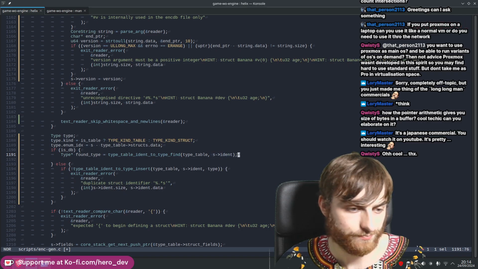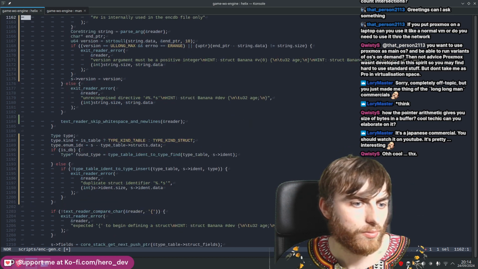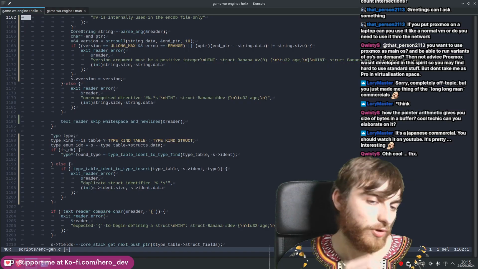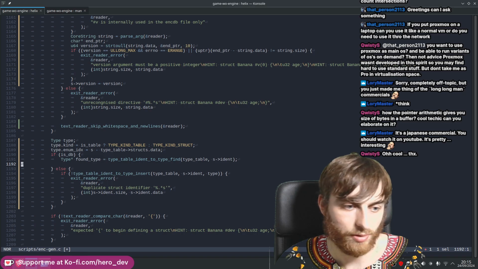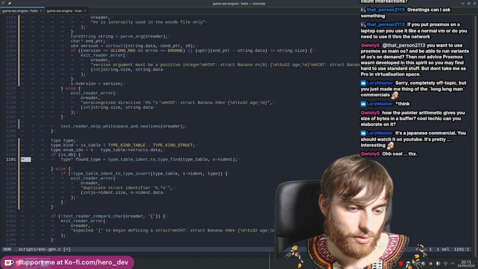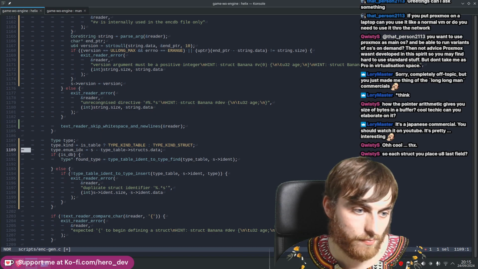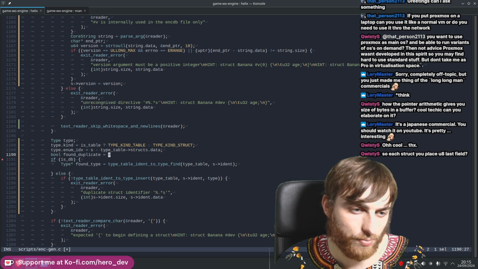So you look for the ident. So you then ensure that it is, and then you do a duplicate identifier or something. Found duplicate, I guess.